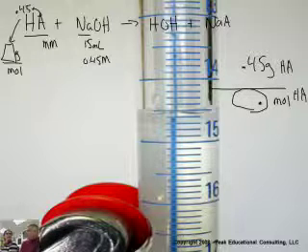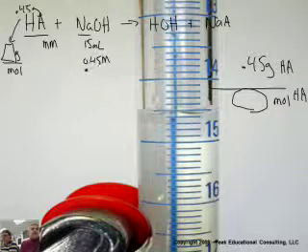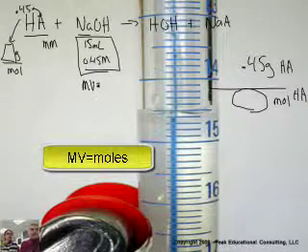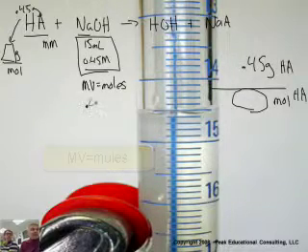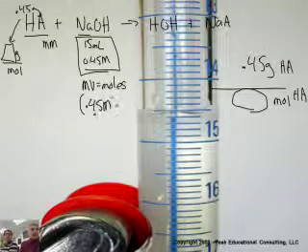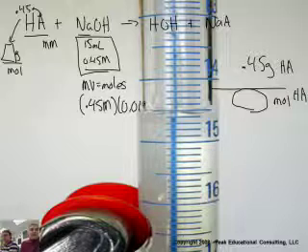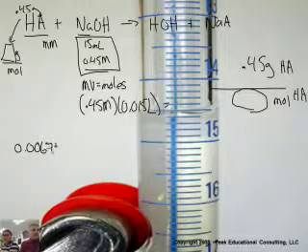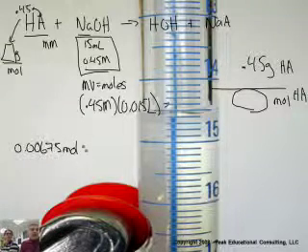But once I know it, I'm done. Let's find it. So I have a molarity and a volume. M times V equals moles. So if you multiply these together, 0.45 molar times 0.015 liters. Notice I'm playing the liter game. What do I get, Mr. Sims? 0.00675, and that's moles of NaOH.